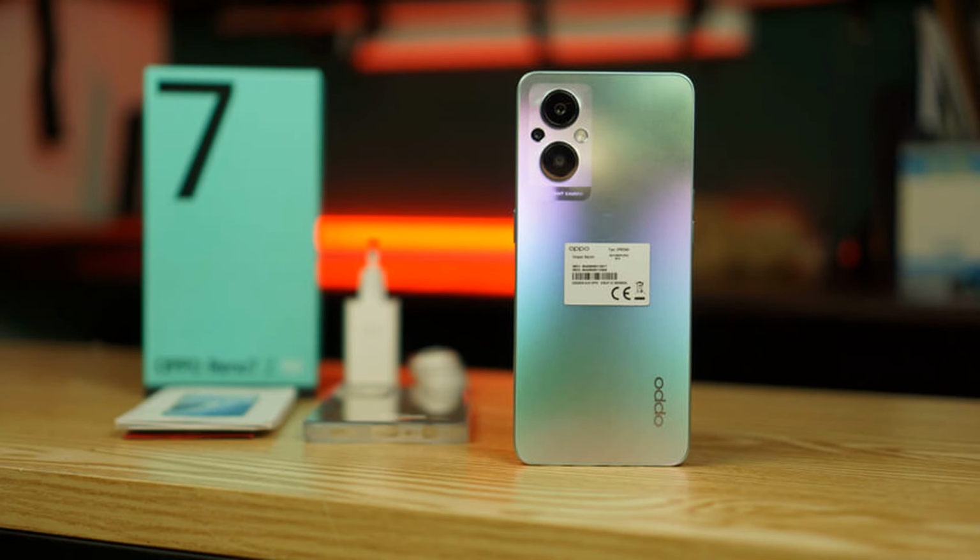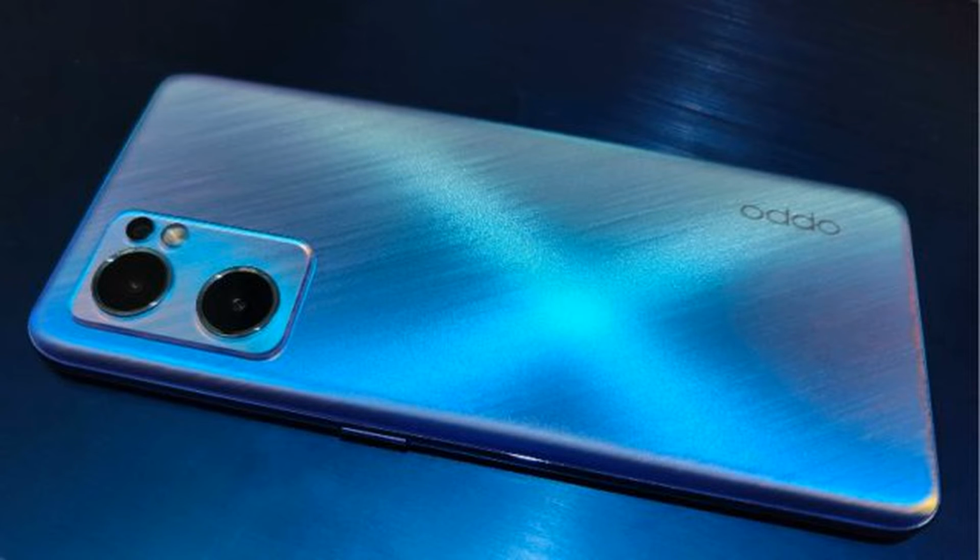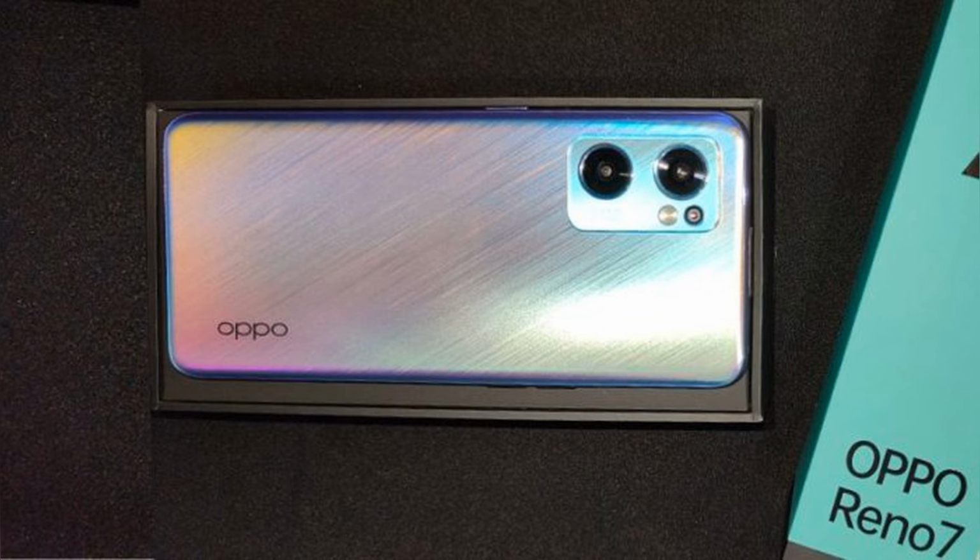Daylight shooting through the primary lens lands you some pleasing, Instagram-ready images, thanks to an elaborate AI mode that makes useful tweaks per the scene. Colors are fairly natural overall, although skies can appear a bit bluer than they actually are. But that's not to say that the primary unit is flawless.